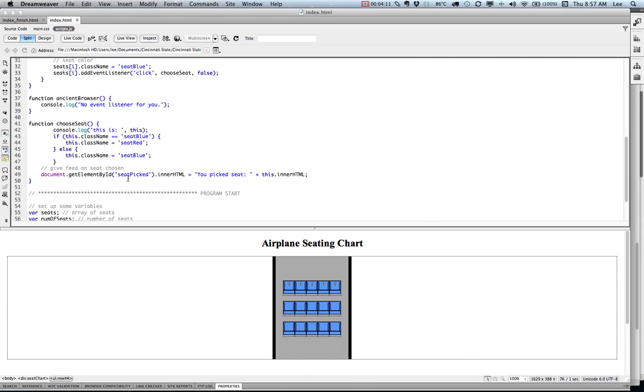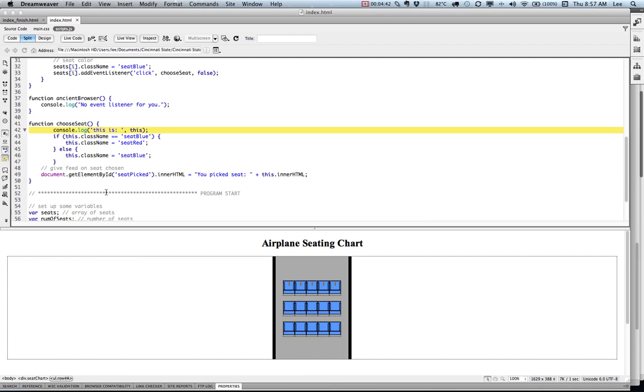The inner HTML we've set to be a seat number, and we're just pulling the inner HTML from this, which is the target of our event. Remember, events this will be the target. We're using the click event, we're handling it down here, so this keyword should reflect the target of the event.